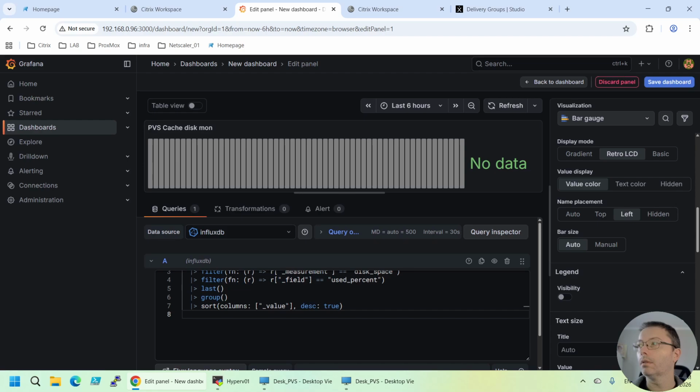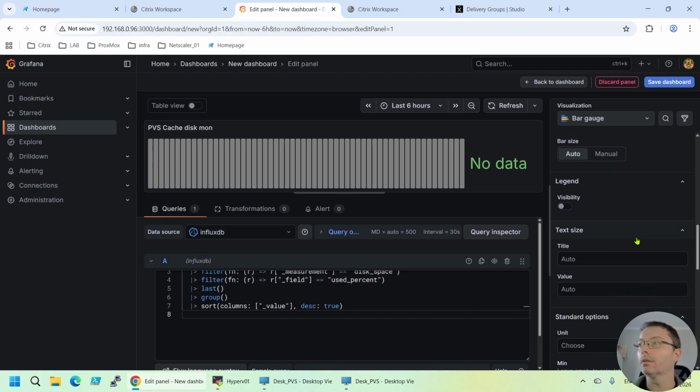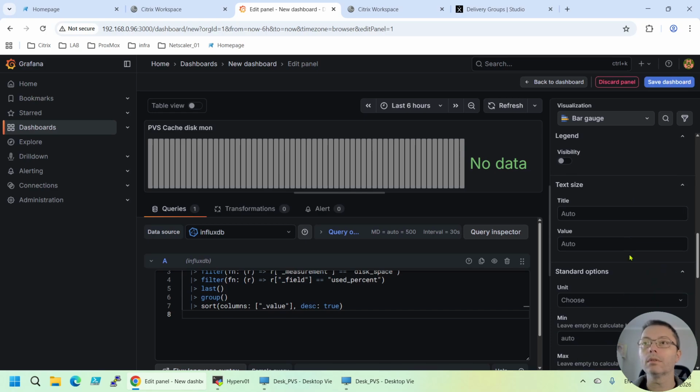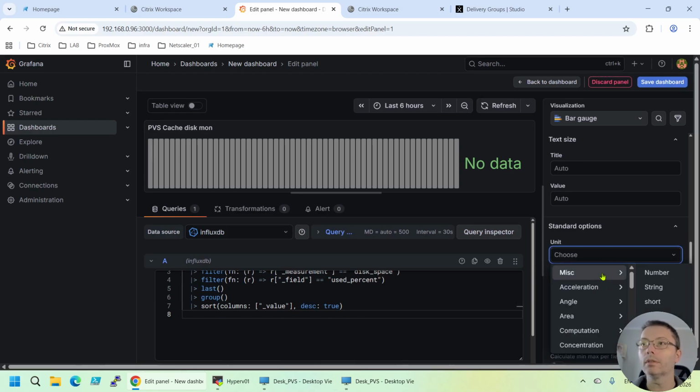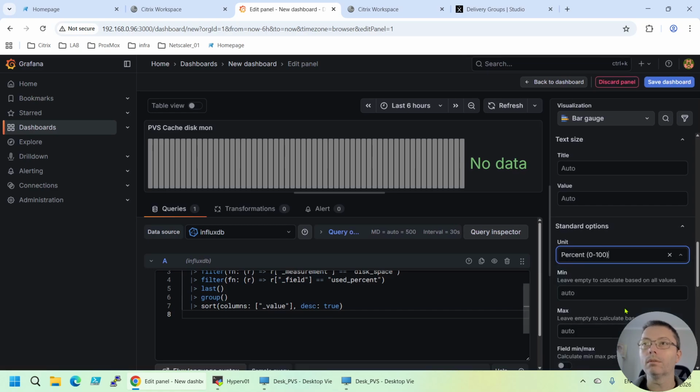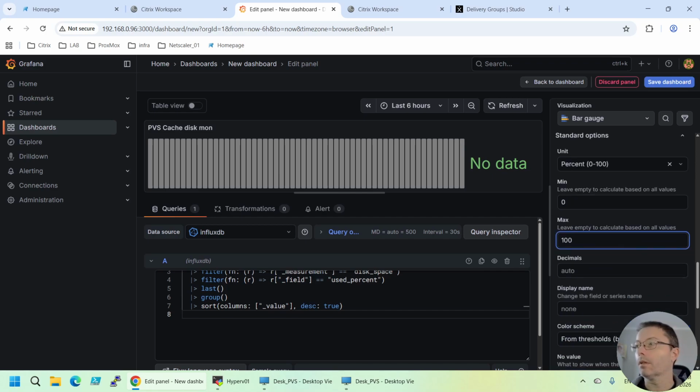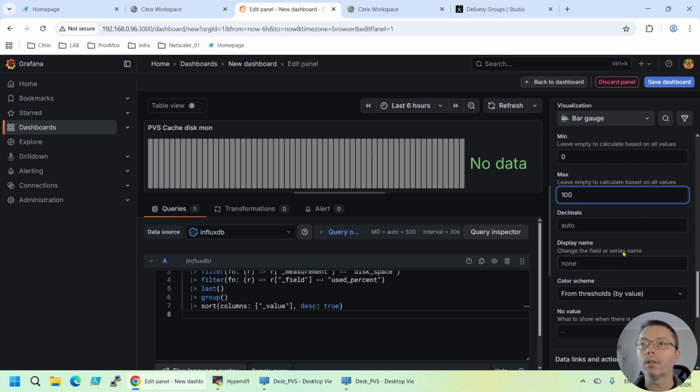Let me see, did I do anything else? Yes, under standard options I chose percent 0 to 100, and I chose 0 as the min and 100 as the max. Okay, anything else? There should be something with size.